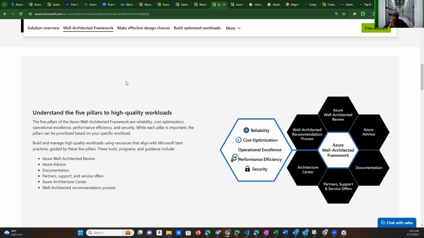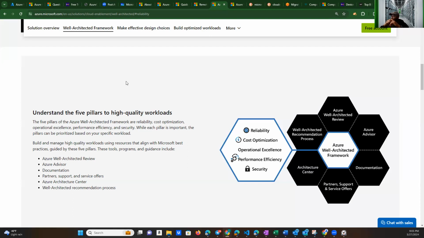The Well-Architected Framework is basically categorized into 5 pillars, and these are the pillars on top of which our provisioning and solutioning is premised. Azure Advisor, documentation.